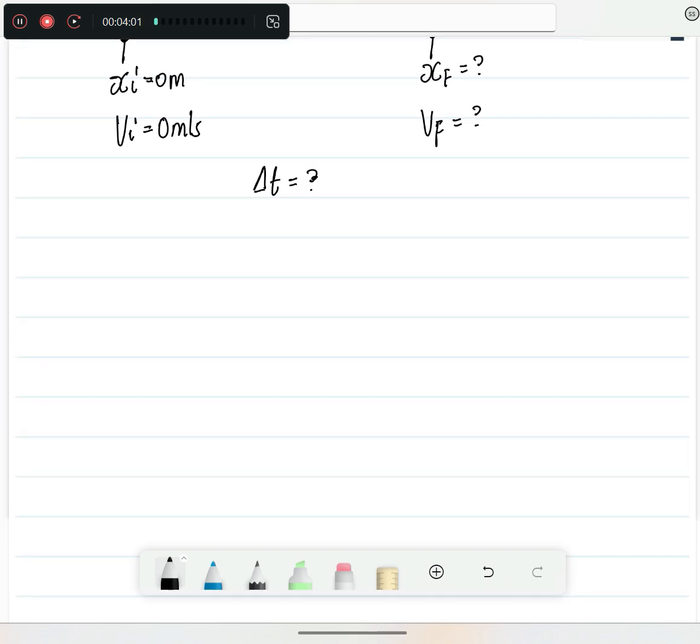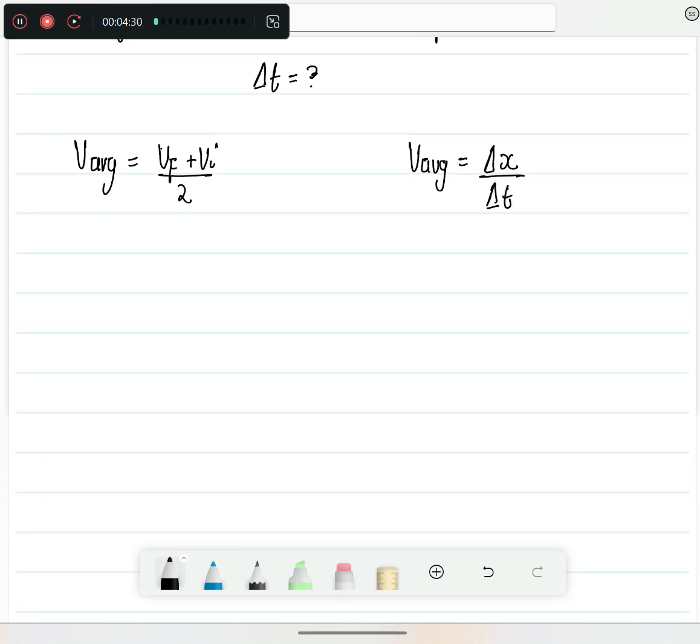And then he said that if we analyze the average velocity of the particle, this would give us vf plus vi, and the average velocity of the object is also found by looking at how the position changes over a specific time interval. Therefore, he realized that these two equations are the same.